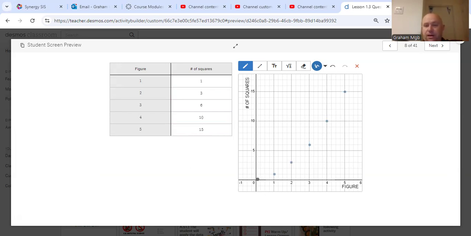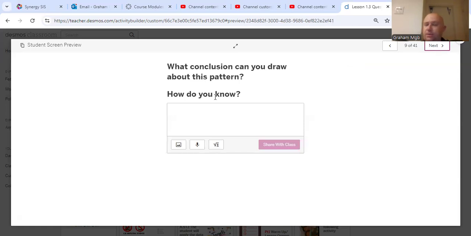So it is curving. If you look particularly at the slope, say like here, and then here, you can really see that this slope here, I didn't do a great job of drawing a line there. Even if I draw a line in here, you can see that this one is far steeper than what this one is here. So we can see that the slope is indeed changing. And then what conclusion can you draw? At this stage, all we're looking for is is it linear or is it non-linear? Because in the next unit, if it's linear, we're going to look at how you find the equation of a line.